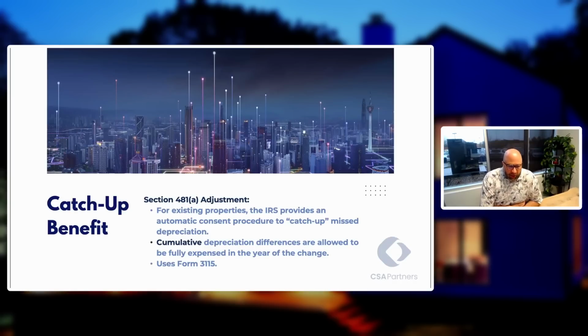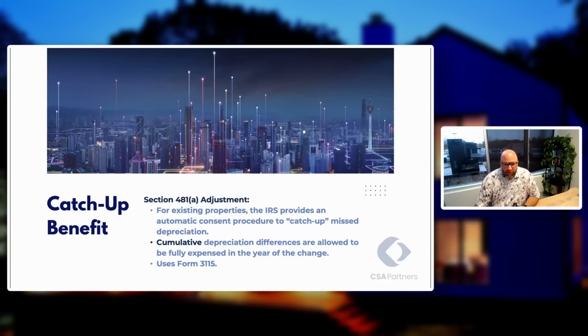So catch-up depreciation or a catch-up benefit, sometimes people will refer to these as a look-back study, is the ability, again, to do cost segregation on an asset that's already been placed in service. So I bought a building in 2017, didn't know about cost segregation, or maybe I didn't need the deduction in 2017. I can now do the cost segregation study here in 2024. Well, we're in 2025, but for my 2024 taxes, bring all that missed depreciation forward and drop it on my current tax return. And it does require an additional form.